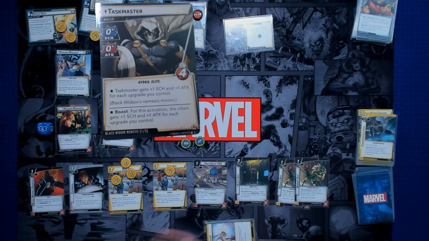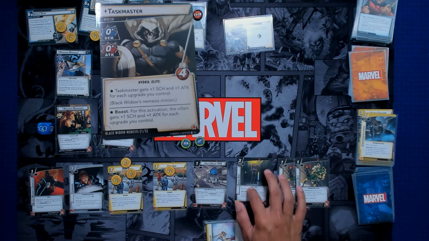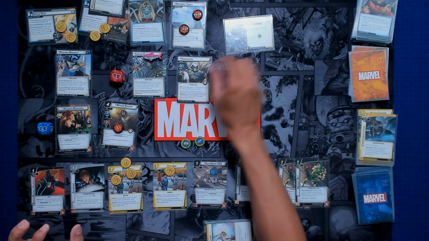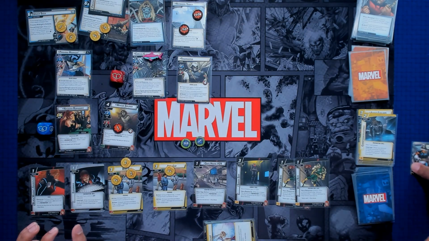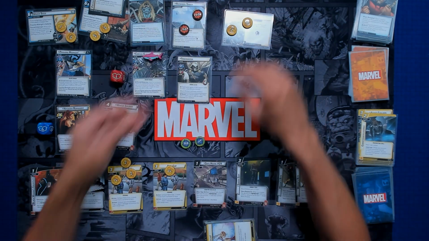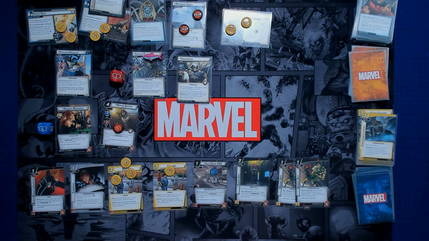Oh my goodness. And then after the activation, oh, that's a boost thing. So he's 0/0, but he gets +1 for each upgrade. Upgrades, we have 1, 2, 3, 4, 5. So he's 5/5. And then we have Killer for Hire. When revealed, place an additional threat here per player, so it's got 4 threat. Fortunately, he's a minion, so we can beat cop him. Okay. And then we flip that back. Okay, perfect.